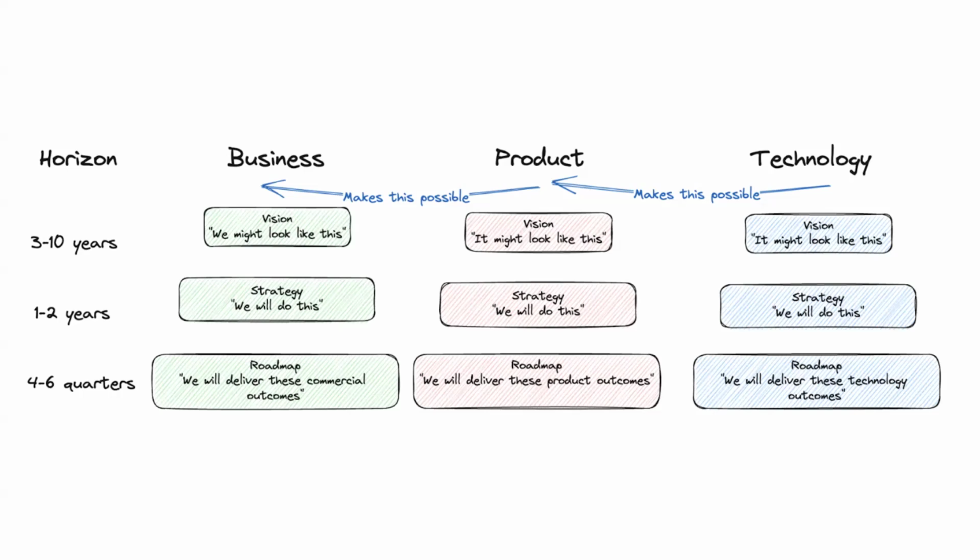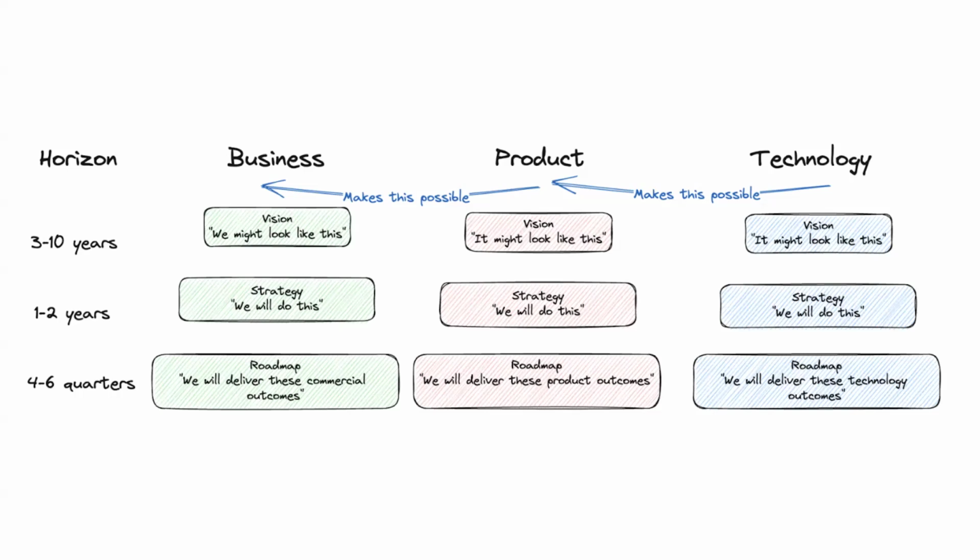We don't expect to ever reach our vision. Our vision is an aspiration and it changes over time, so by its nature, we never actually reach it. But our strategy is concrete things we're actually going to have a crack at doing. And then the roadmap is just outcomes that we're trying to reach along the way. And 4 to 6 quarters, I reckon, is a pretty good planning horizon for any business for that one.